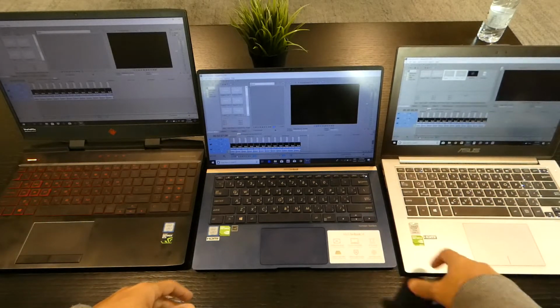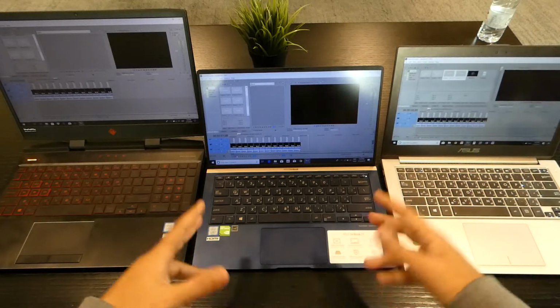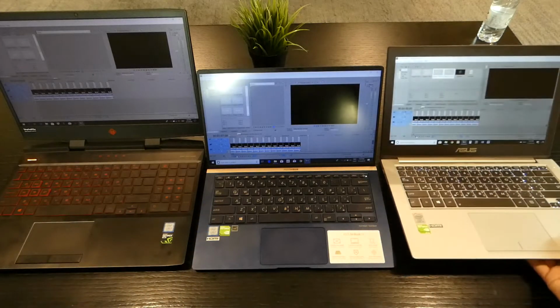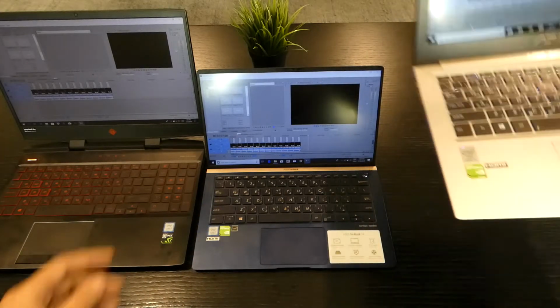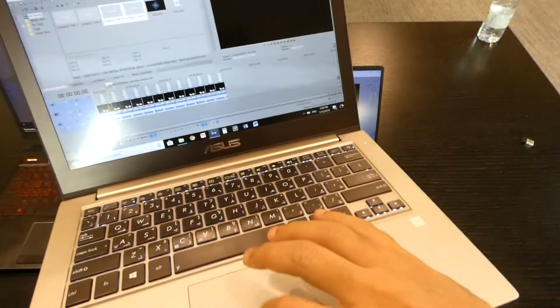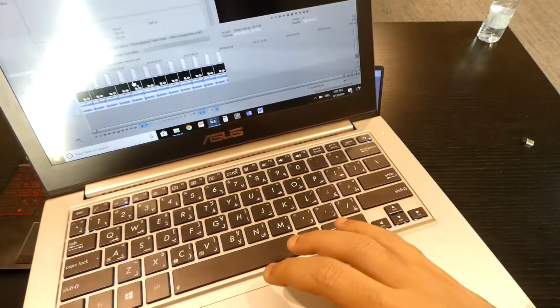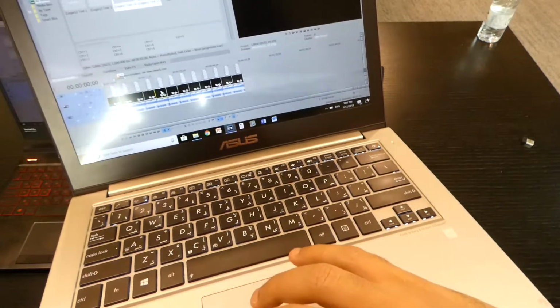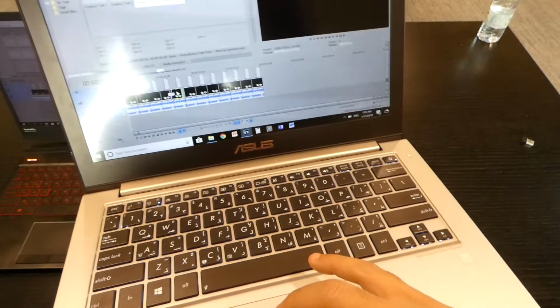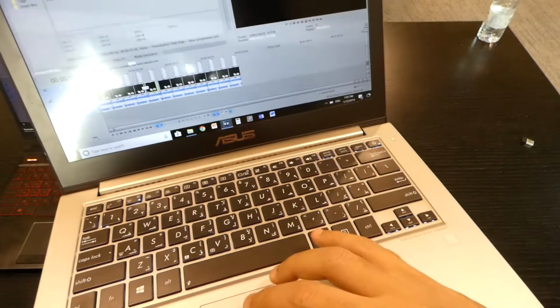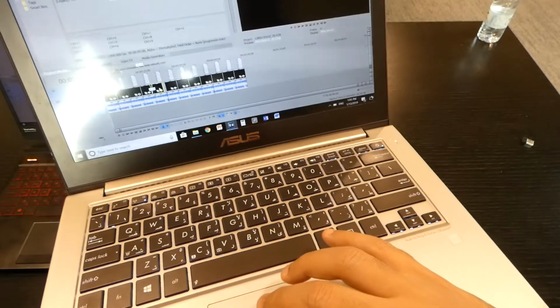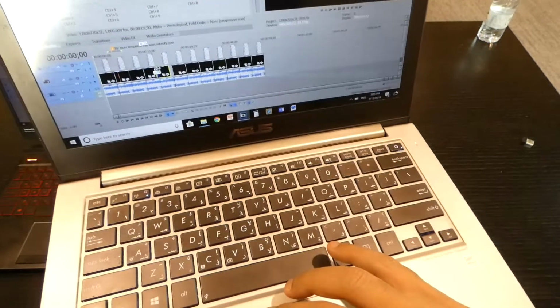Now, where is the problem then? Where is the bottleneck? The bottleneck is, if you take this part of the video, for example, and put it inside another video, it's gonna stop working. So for example, this graphical part, I put it inside another graphic part.